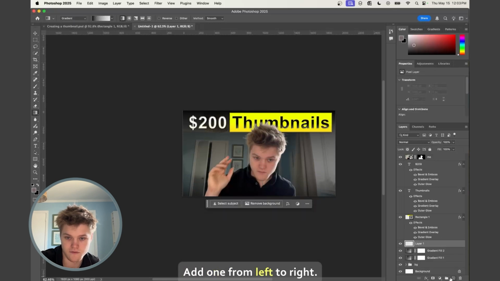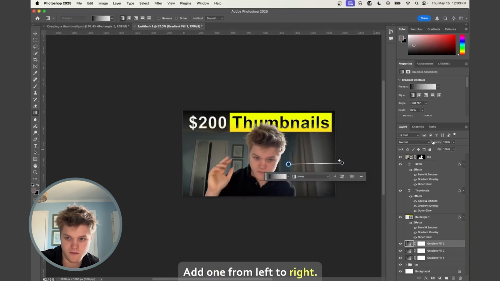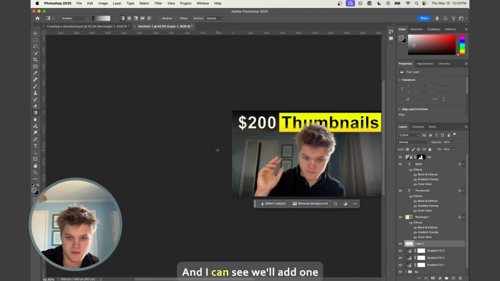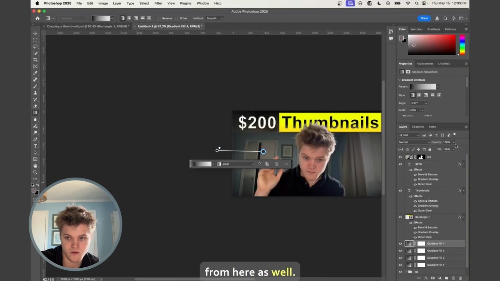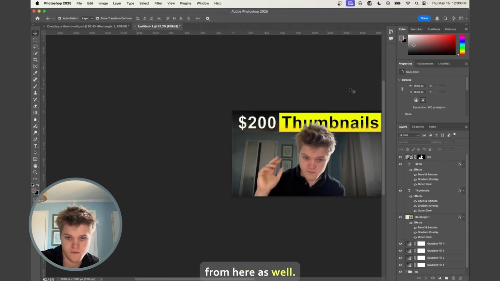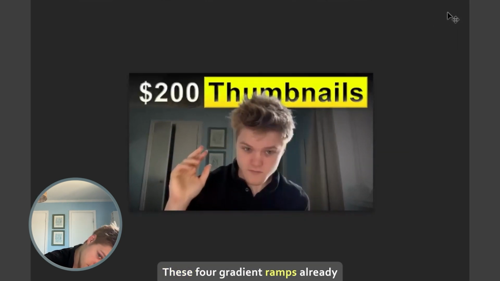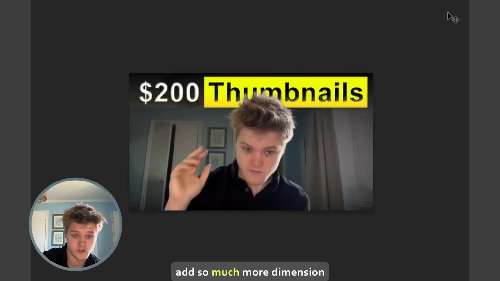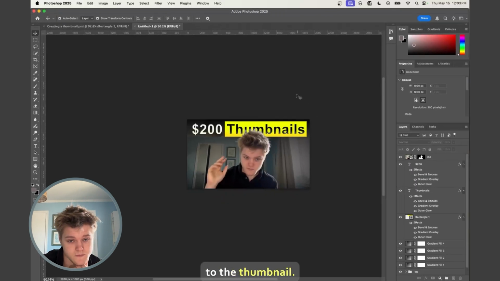Add one from left to right. This one's going to be lower opacity. And I can see we'll add one from here as well. These 4 gradient ramps already add so much more dimension to the thumbnail.